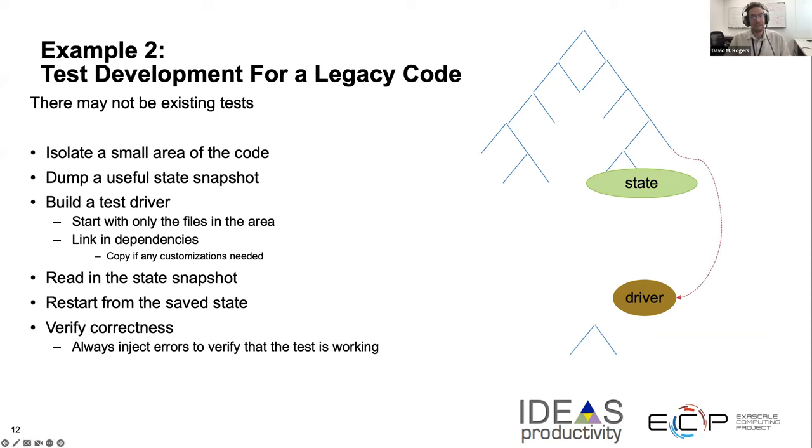Now, there may also be pieces of the code that are necessary just for the driver. And in this case, you start to get into this halfway situation where some of the code is used for the test driver and some of the code is used for the test itself. There may also be pieces of the code, like say this red dot comes from another module, and there's just one helper function inside of this code that's needed to run the test as a dependency of the test code. So you might have to make shim modules.